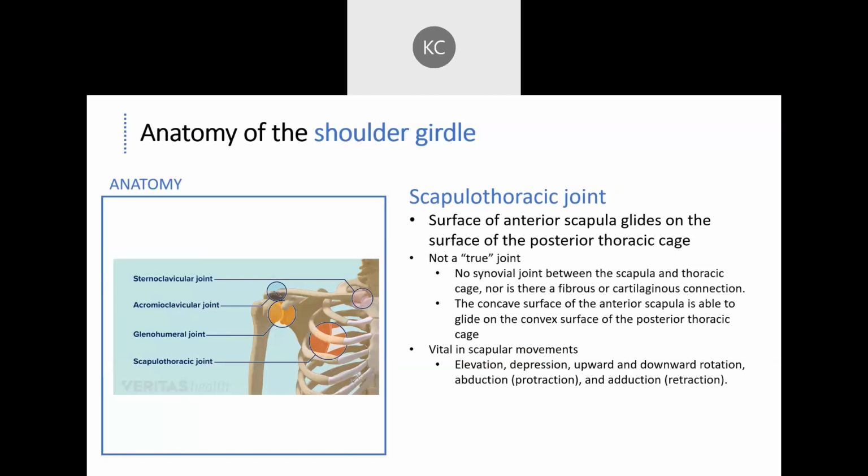So the last joint that we'll look at associated with the shoulder is known as the scapulothoracic joint, right? So this isn't a joint like some of our other joints that we look at. This is an interesting joint because there's not actually a joint cavity, there's no synovial cavity, but it's more connected just via musculature, all right? And so this is a joint in which the anterior surface of the scapula, so that we see right here, joins and, quote unquote, articulates with the posterior and lateral aspect of our thoracic cavity, right? And it slides and glides anteriorly on that thoracic cavity via the action of various muscles.